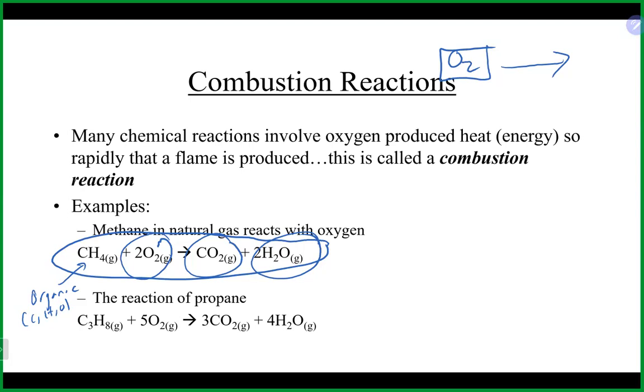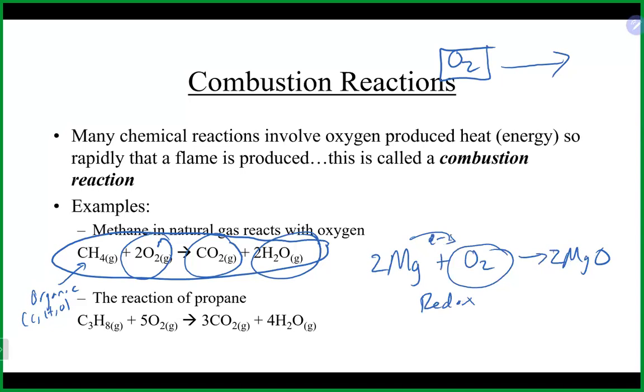So if we think about a reaction that we saw earlier, like this one that you're also going to do today, I'll balance it like I'm a chemistry person. There we go. We saw that this clearly is a redox reaction, right? We have our electrons being transferred. We can also see it does contain oxygen, which means you could classify this one as a combustion reaction as well. So it does meet the basic definition of combustion. It's got the O2 on the left-hand side of the arrow, which is essentially all you need. But in most cases, most people will be talking about that organic combustion reaction. Question on that?